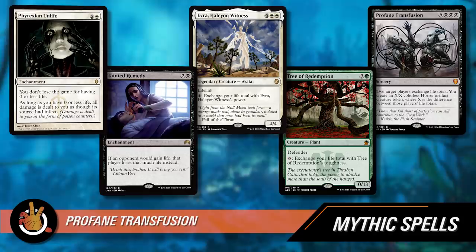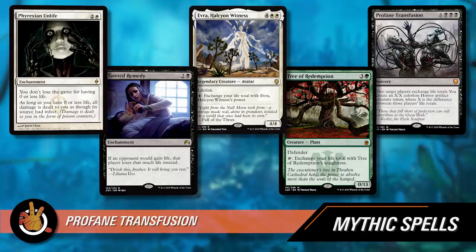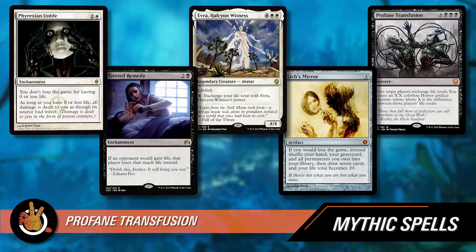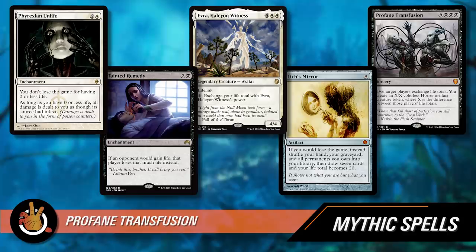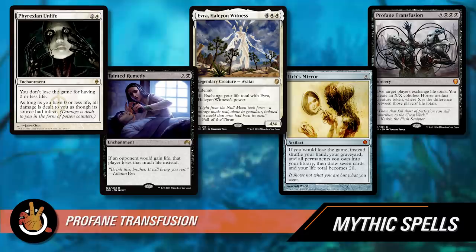Oh, yeah, or one of those cards that says you can't lose the game or whatever. Yeah, exactly. Get your life to like -4 and then switch it. Yeah. I like that. Lich's Mirror is this artifact that if you lose the game, you instead shuffle your hand, the graveyard, and all permanents you own into your library, draw 7 cards, and your life total becomes 20. So that's another thing where you know you're going to die, and you're okay. Or maybe you get a low life total, and then you kill yourself, and then you're able to reset and get up to 20.